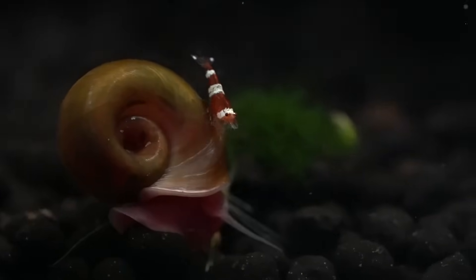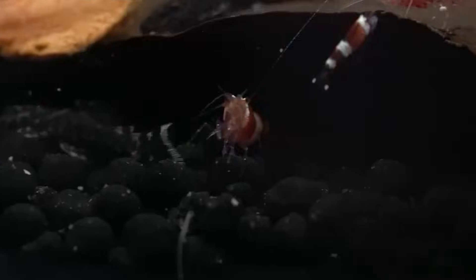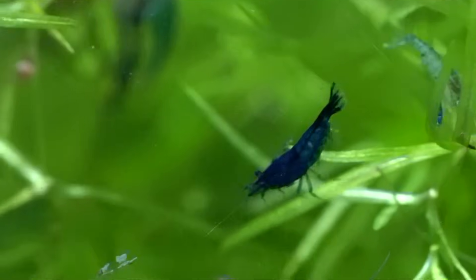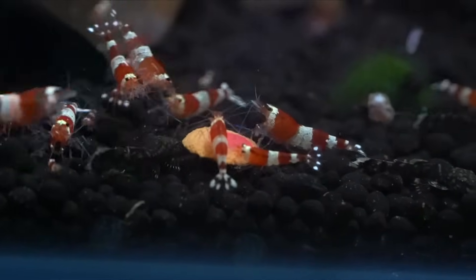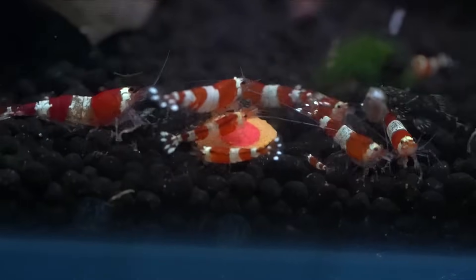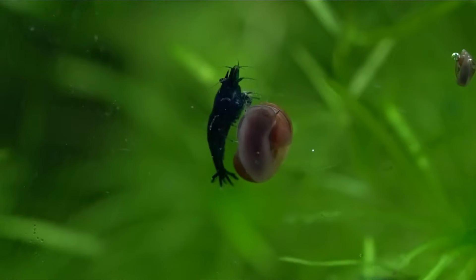The fifth reason why shrimp die is medication. A lot of people keep shrimp and fish together, and when fish show symptoms of disease they medicate the aquarium — accidentally medicating the shrimp. That medication might not be safe for shrimp. Shrimp are one of the most sensitive species to changes in an aquarium. The ideal approach is to get them into a tank with ideal conditions and basically leave them. Adding medications or fertilizers introduces chemicals that shrimp seem to really perish from, so be very careful adding anything to your aquarium.